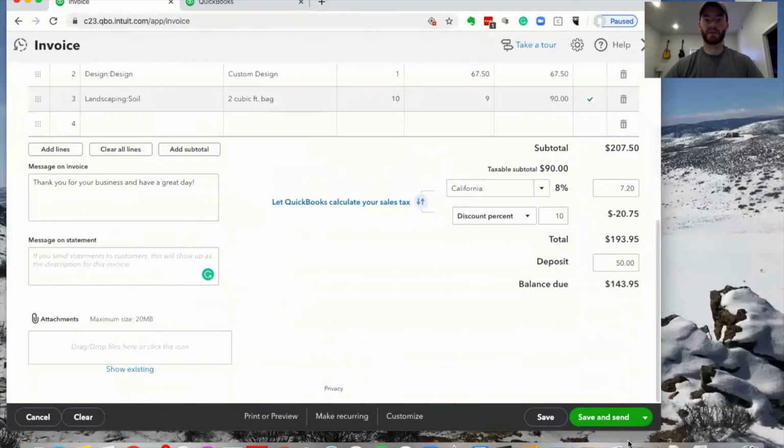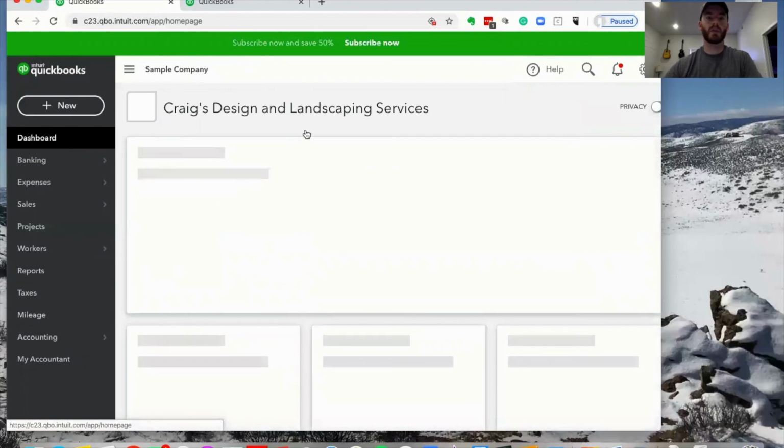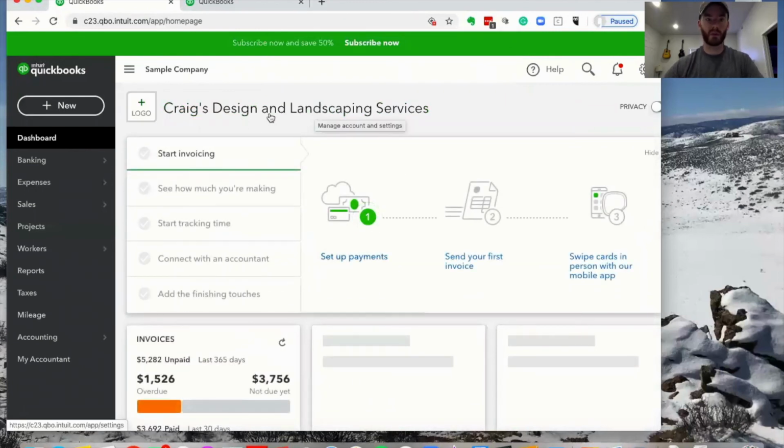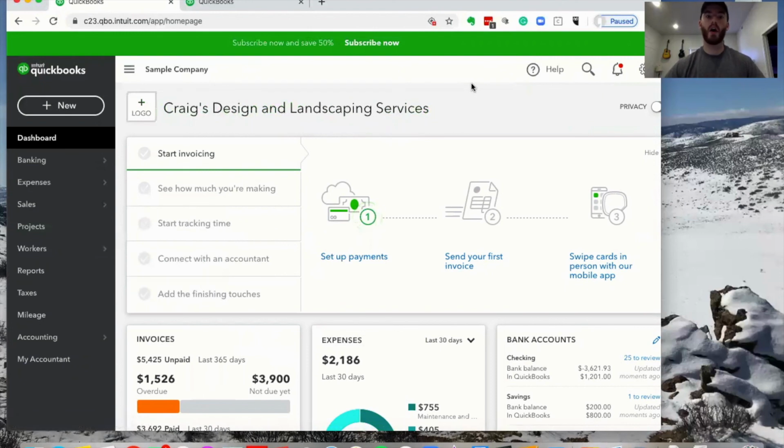So once this invoice is created, we can save and send, which will send it to the email, which in this case we don't want to do because, again, this is the middle of the month and we're going to want to send this at the beginning of the month. So we're going to hit this arrow here and actually hit save and close. So now the reason that we were checking that box that said send later was so that, again, let's say we're making a few of these throughout the month and then May 1st hits and we want to send out the invoices that need to be sent. There's a quick way to find all those invoices if you check those send later options on your invoices.